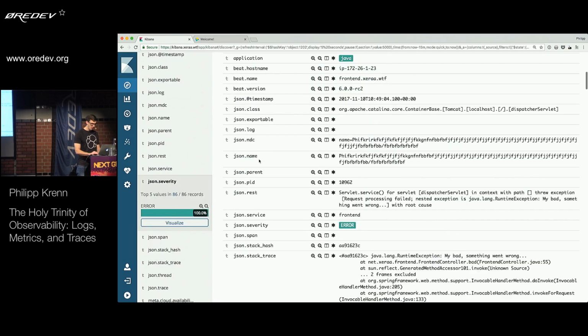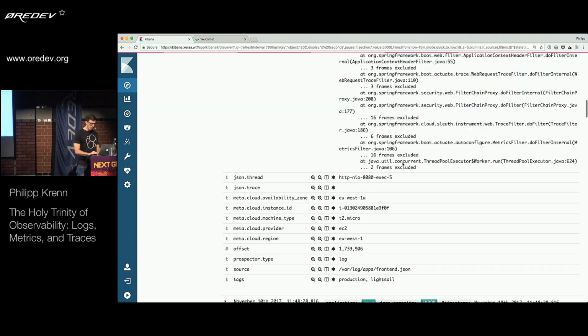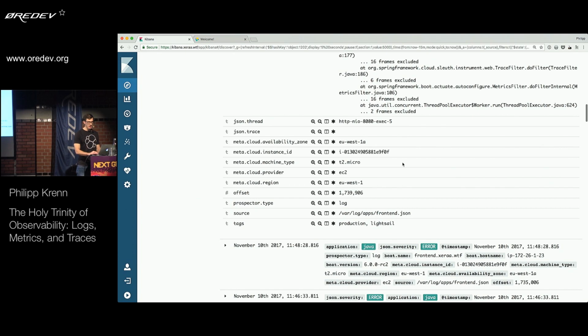And you can see we're logging that NDC information, so that parameter that you're passing, I'm logging that out explicitly as well, so you could access that. Then we have the entire stack trace. We also have some meta information, which the beat can add automatically for you. It will figure out, for example, that it's running on that AWS instance, a T2 micro, in EU West 1. So it will automatically enrich that with quite a lot of information, so you can filter down to a specific instance or connect that to your AWS console as well.